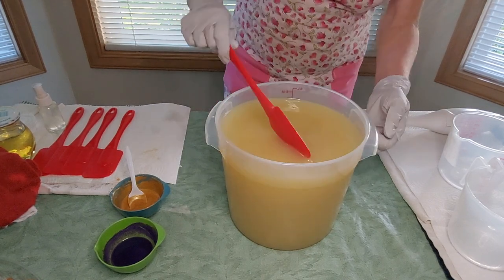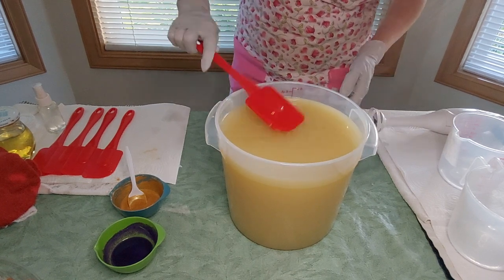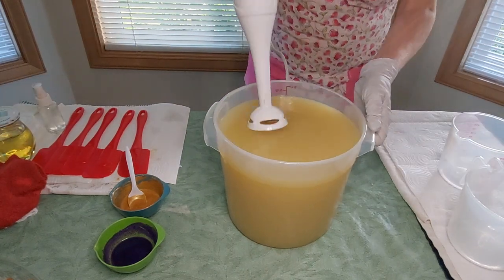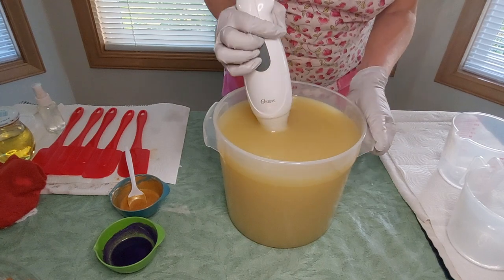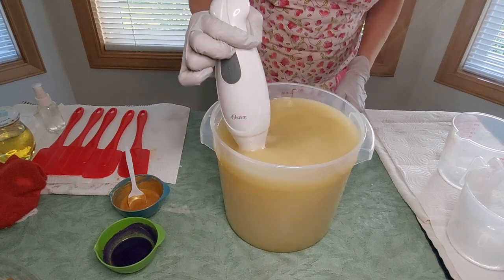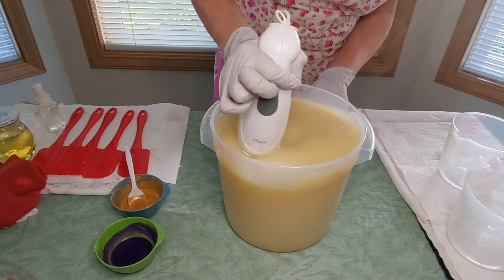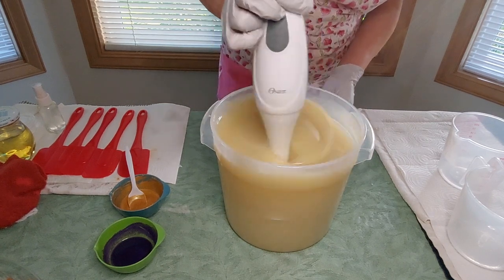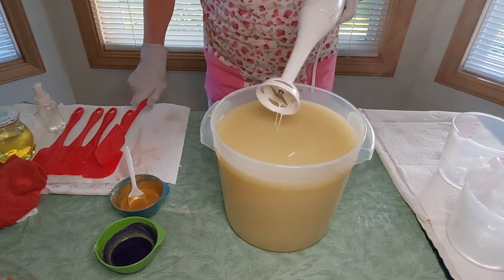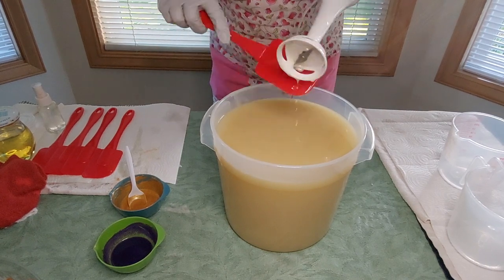Okay. I think I'm just going to give this a quick little whiz. I'm just trying to think what color I want on the bottom. Got all that gold. Got to get this blender down to the bottom. Okay, I'm just going to wait on that. I'm not going to beat it too much because I still got a bunch of blending to do.